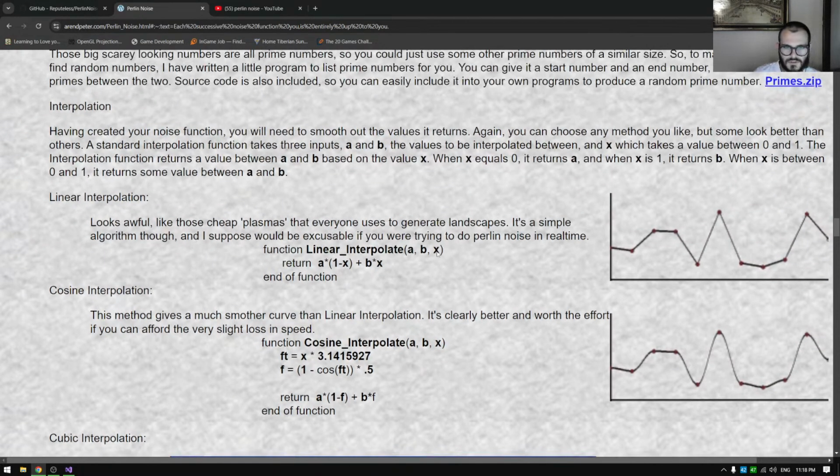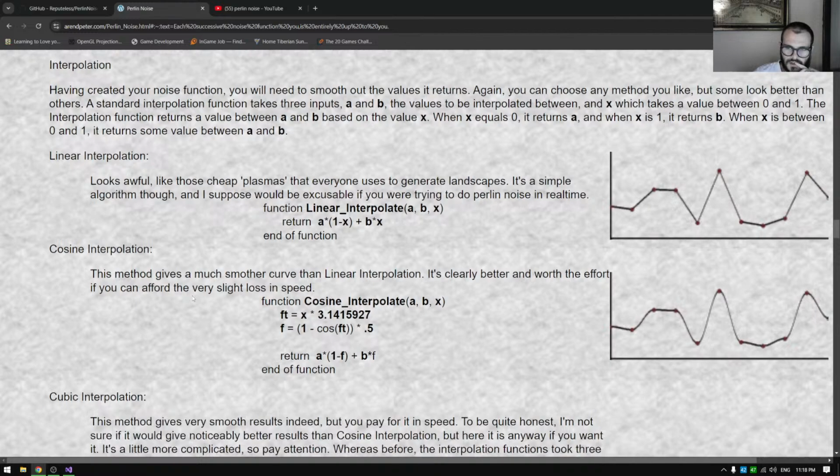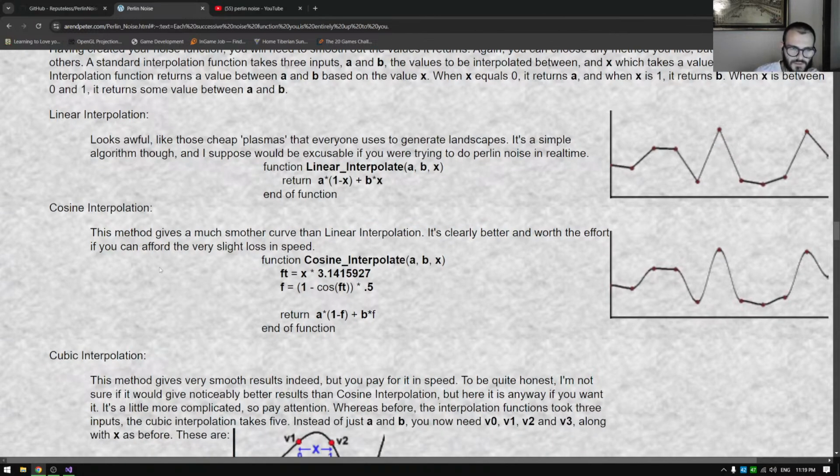Linear interpolation is horrible. Cosine interpolation gives a much smoother curve than linear interpolation. It's clearly better and worth the effort if you can afford a very slight loss in speed.